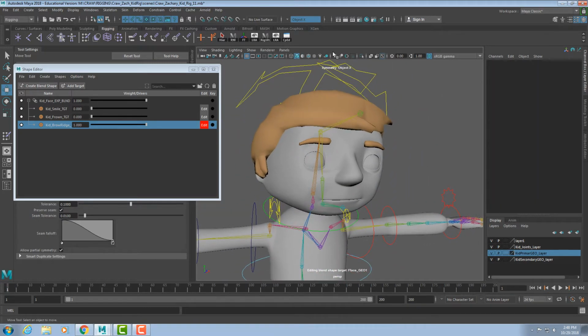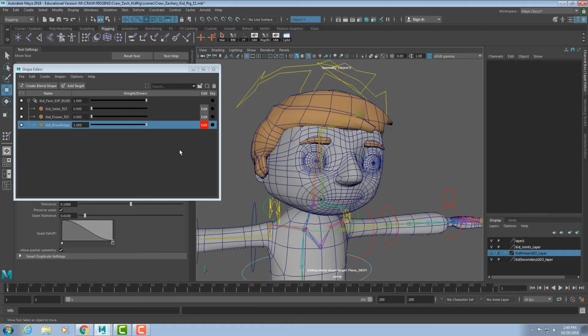And then it may not look like much is happening. If we really want to see this, what I'm going to do is turn the wireframe on. So I'm going to turn the wireframe shaded mode on. And then if we come over here and play with that slider, actually let's turn its edit mode off first, and then adjust the slider, we should get this type of effect. So we can have him raise his eyebrows, or I guess in this case his brow ridge.